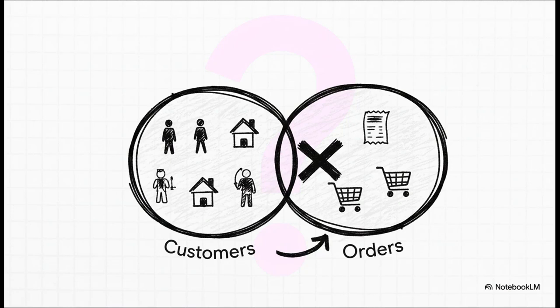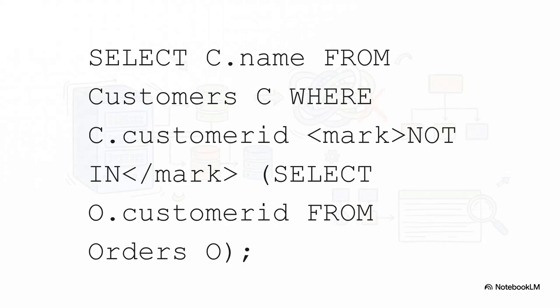It's a classic anti-join. Trying to find what's in one table but not in another. Super common task. And the most intuitive tool, the one you'd probably reach for first, is the NOT IN operator. And this is the query most of us would write. I mean, it reads just like plain English, right? Get me the customers whose ID is not in the list of IDs from the orders table. It looks perfectly logical, makes total sense.